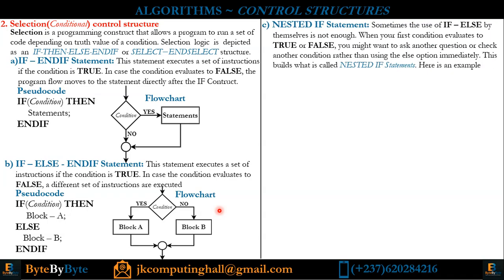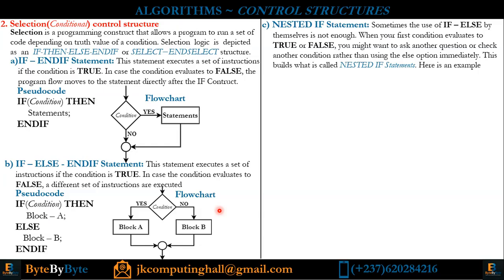C. Nested if. Sometimes the use of if else by themselves is not enough. When your first condition evaluates to true or false, you might want to ask another question or check another condition rather than using the else option immediately. This builds what is called nested if statements. So in this case, we are using nested if. The word nested means something inside something. A nested if means an if condition inside another if condition.